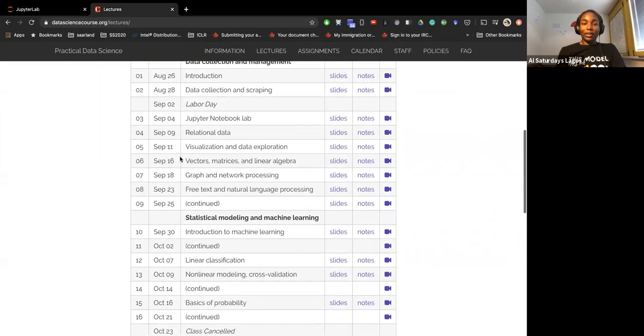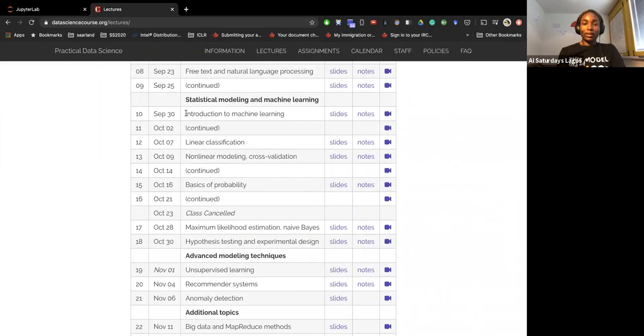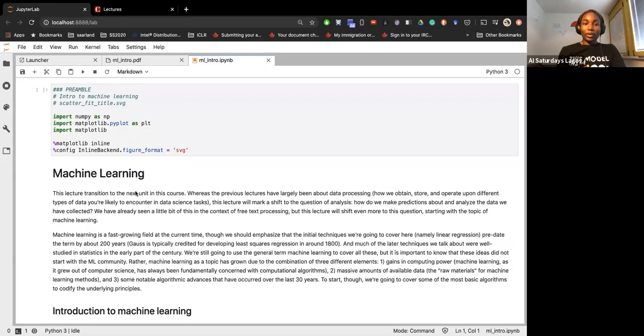We are currently here in Introduction to Machine Learning, and we have the slides and the notes. I'm going to be going over the notes. I was going to go over the slides, but I felt like we might not get to the notebook.